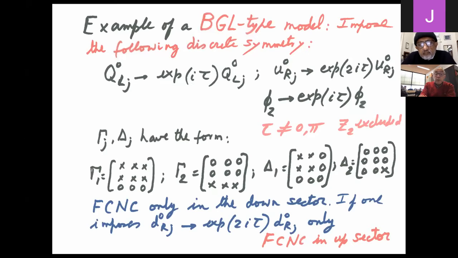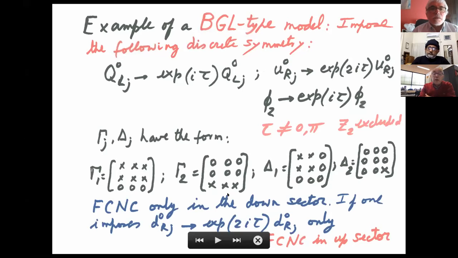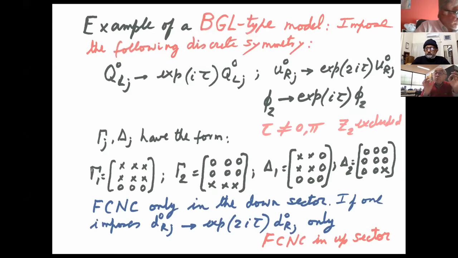So you can turn things around, and instead of having this one transform non-trivially, you can put the down. So you get other types of models. Since you have to choose a line, you can see right away that there are six possibilities. Either you do this in the down sector or in the up sector, and for each sector you have three choices. This line here can be in this position, or in the second line, or in the third line. So there are six types of BGL models. You may say, well, you are playing with matrices, you should get many solutions. No, this is absolutely unique.